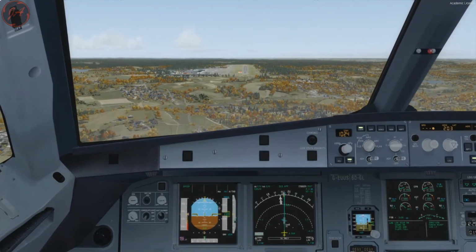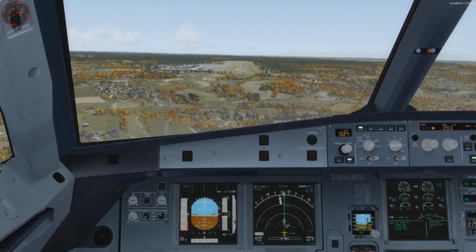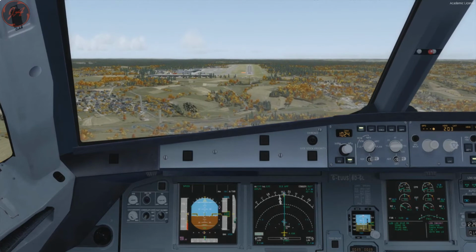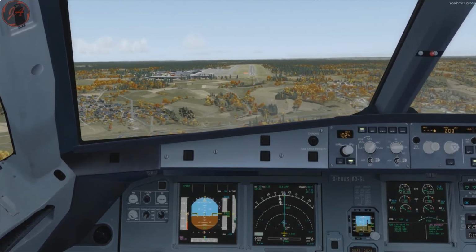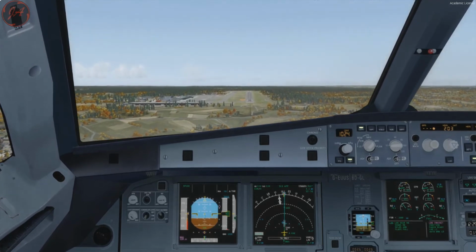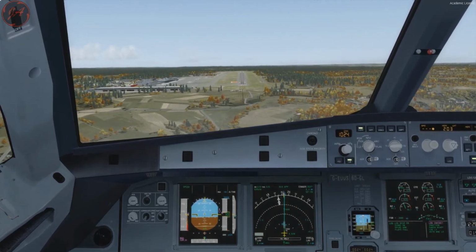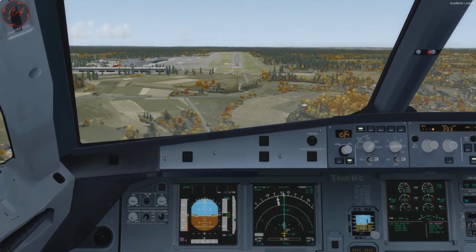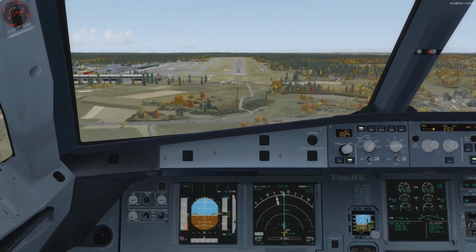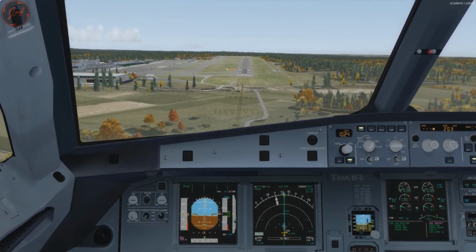I wanted to make sure the tiller was still off so it didn't end up in the grass. Terrain. Why is it giving me a terrain warning? Little bit low here, so I'll just bank the nose up a little bit, not too much. That's made that back up. Oh. See what I mean? Overcorrecting, it's so easy to do. I feel like I'm being blown by something, but it can't be this 4-knot wind.